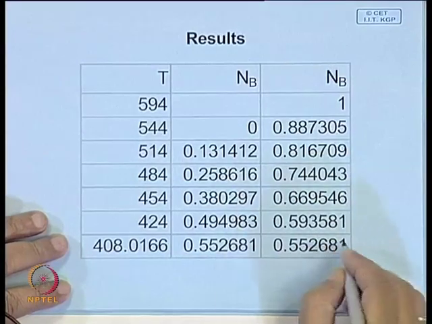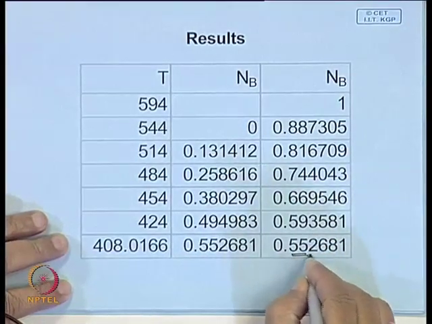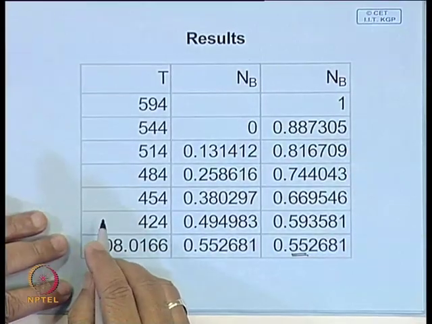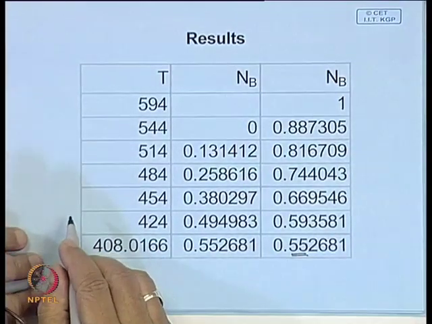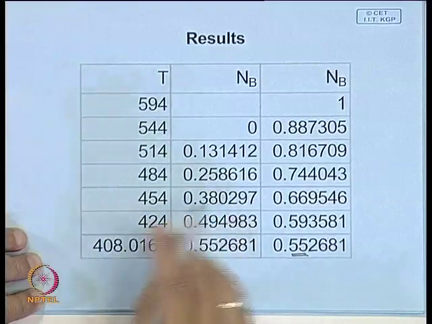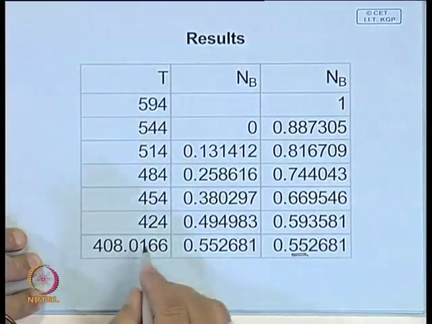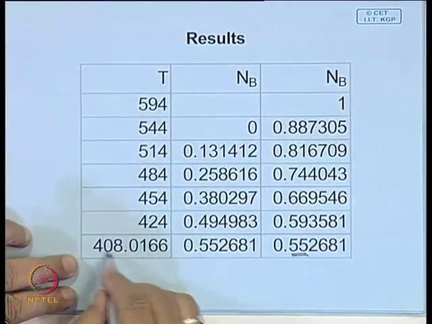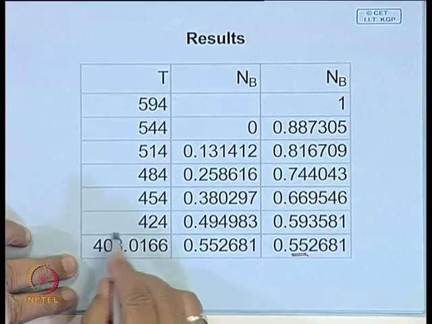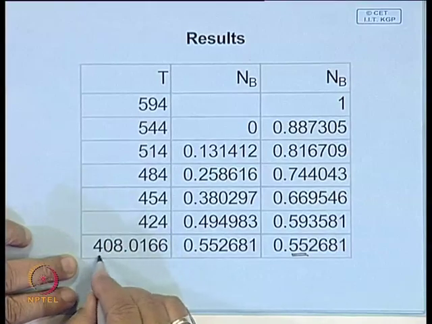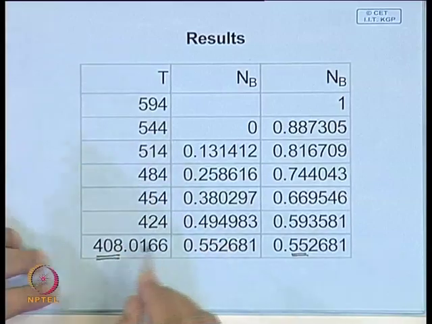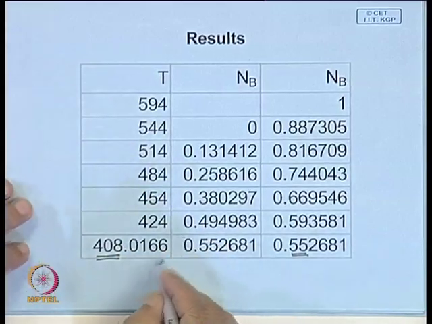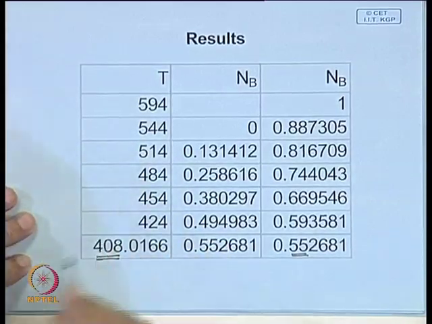that although there is a good match in this atom fraction, the composition is exactly the same as given in the phase diagram, which is found experimentally, this temperature is possibly slightly lower than whatever we have found by this. So, why is this deviation, why is it not matching?